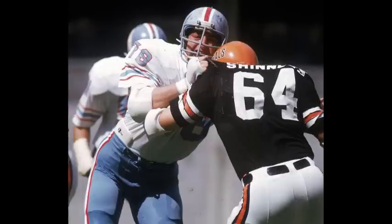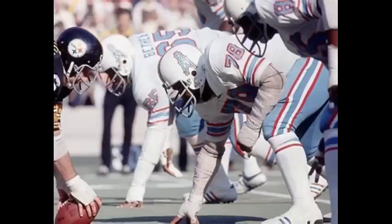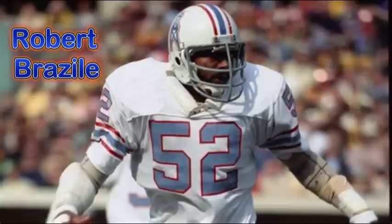They traded him to the Chiefs with a third-round pick for defensive tackle Curly Culp, who ended up being a Hall of Famer, and he played 7 seasons for them. The Oilers also received a 1975 first-round draft pick, which was used to select Hall of Fame linebacker Robert Brazil, who played 10 years for the Oilers. So, even though the Tooz only had 4 sacks for the Oilers, his selection resulted in 2 Hall of Fame players playing for them over an extended period of time. My rating of A++ is the highest in this draft.